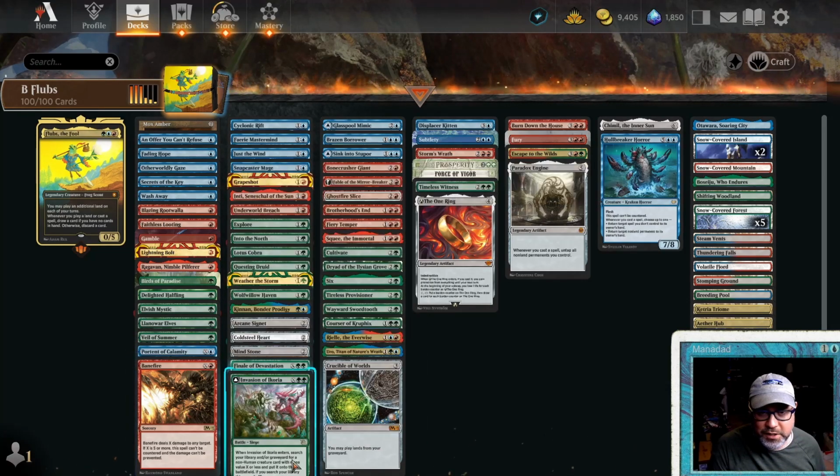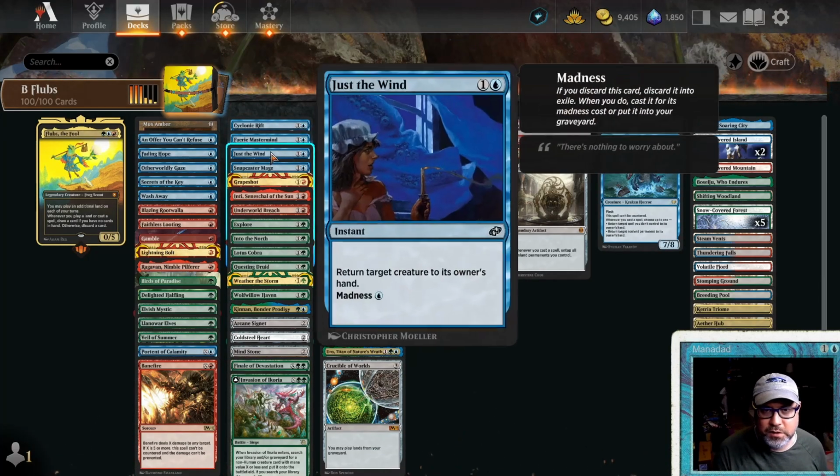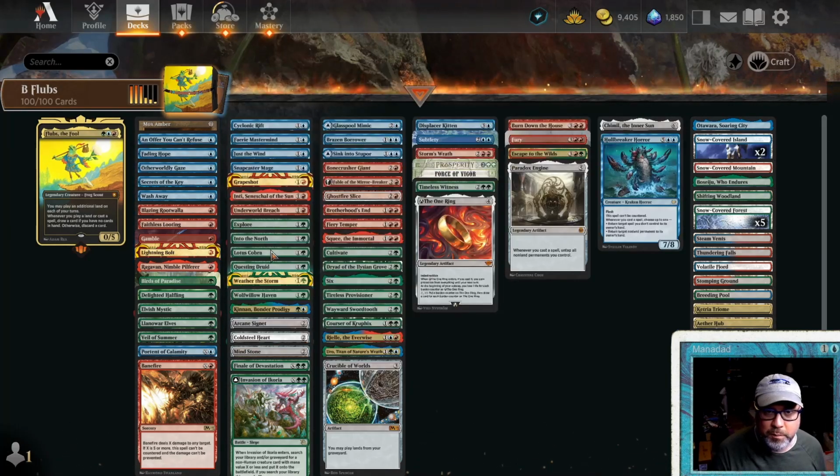Banefire, just a good finisher without being able to be countered in this format. Cyclonic Rift is great. Just the Wind. Definitely like this card. Put this in the deck. Madness for blue, and just being able to bounce. We get Underworld Breach, and we just bounce things with Fading Hope. That's pretty nice. Explore into the North.